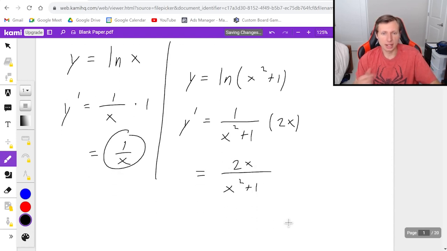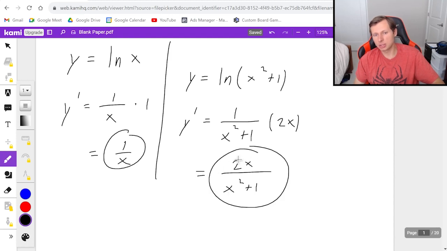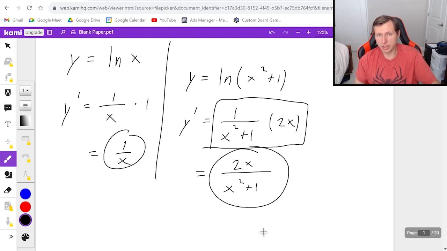And by the way, what I like to do as a shortcut, I'll just immediately for my derivative, say the derivative in the numerator and the original function inside the log in the denominator. Instead of multiplying it off to the side like I did in this middle step, I'll just put the 2x in the numerator immediately. And that's what I do because I've done this for like 10 years now. And no, I'm not that old, I'm still in my 20s, but I really love math.